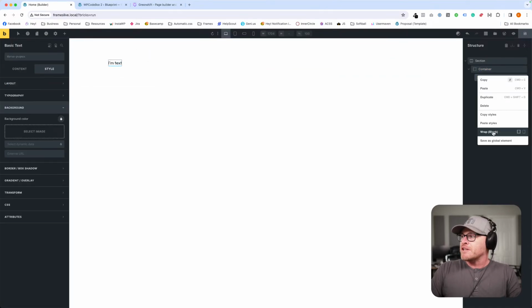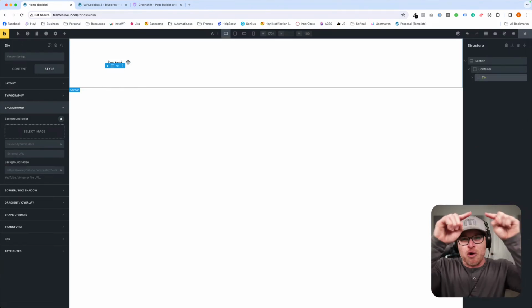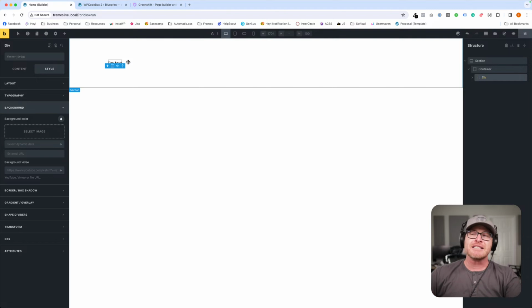And if I want to wrap that with a div, well, first of all, I don't even think you can do this in Oxygen. You can't just wrap things in Oxygen. But look, it wrapped it with a div. It's only around the text. That's a div situation. It's not going to have display flex by default, which is good because sometimes I want things to be display block. So I just have more weapons available to me and to make things faster and more semantic.